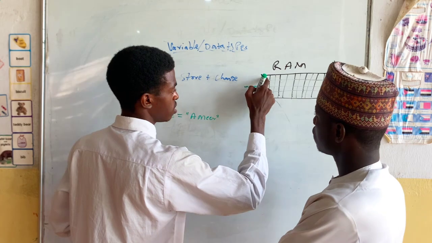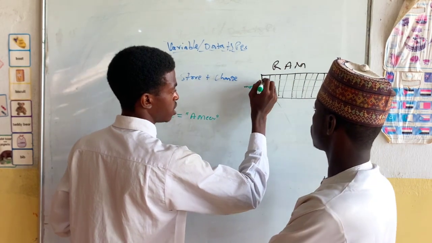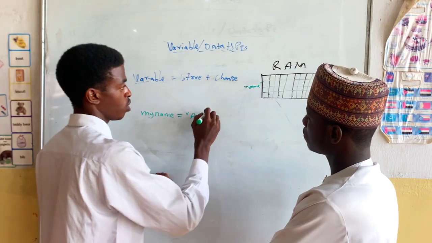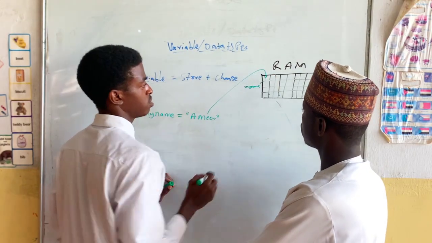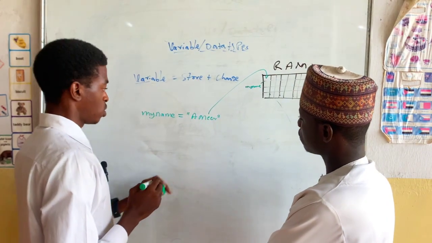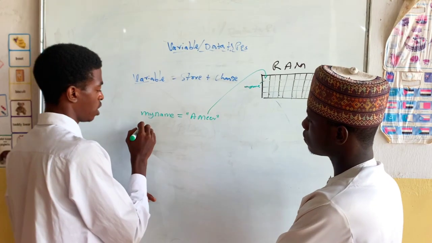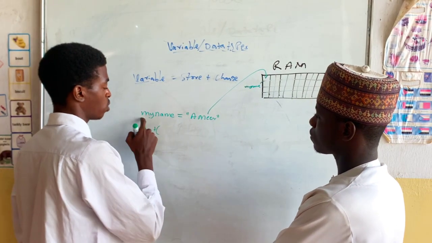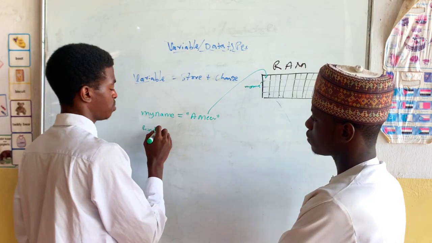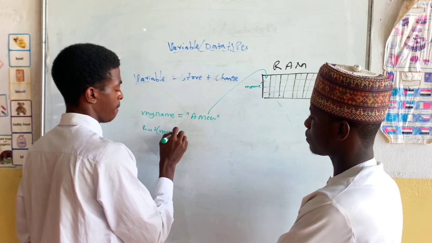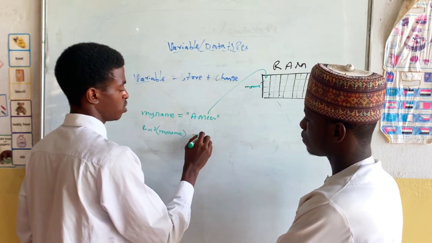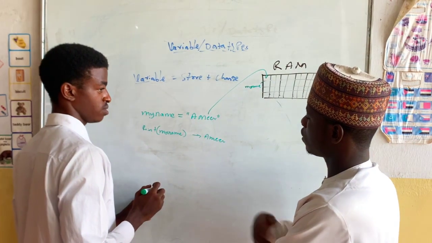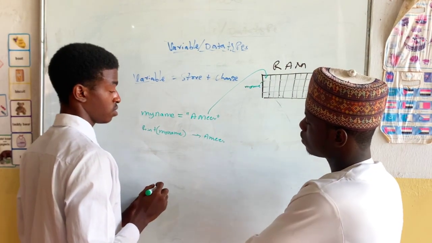So maybe your name is inside this space, and the name of this space is called what? My name. So this is where Amir is being stored inside there. So later on, I can just write this program and tell the Python program to print whatever is inside this space, which is called what? My name. Then we're going to see your name appear. Understood? Yes, in the console.